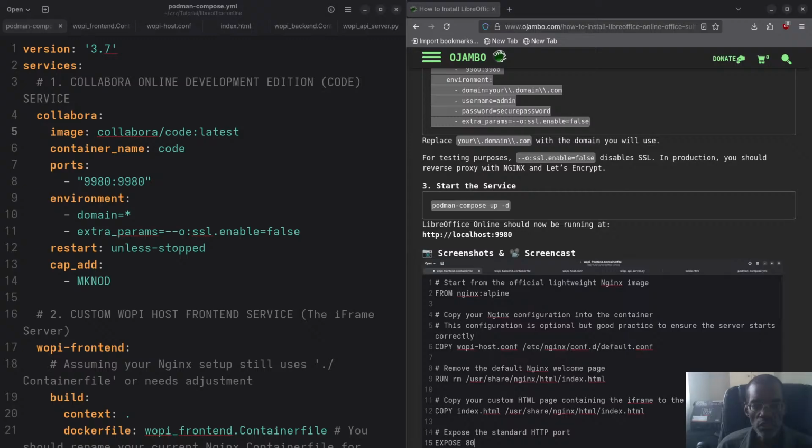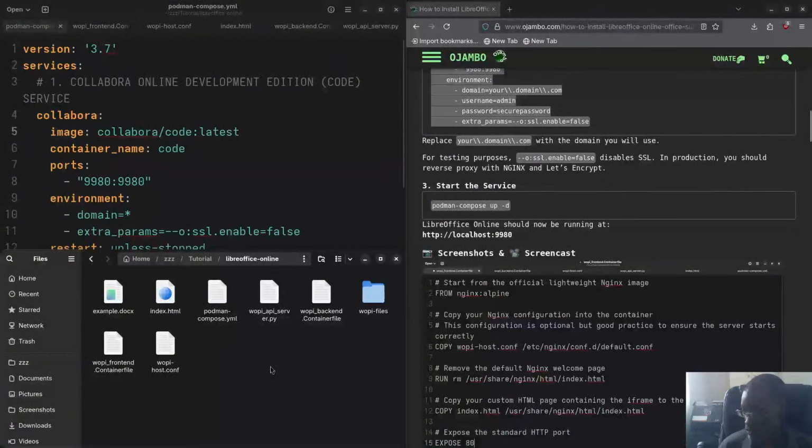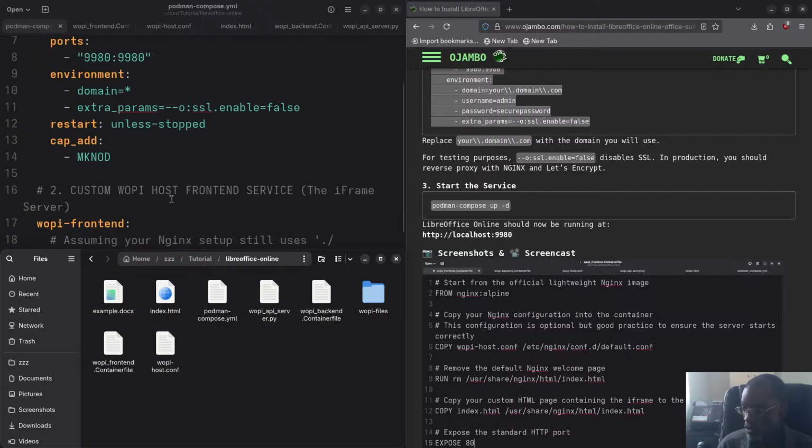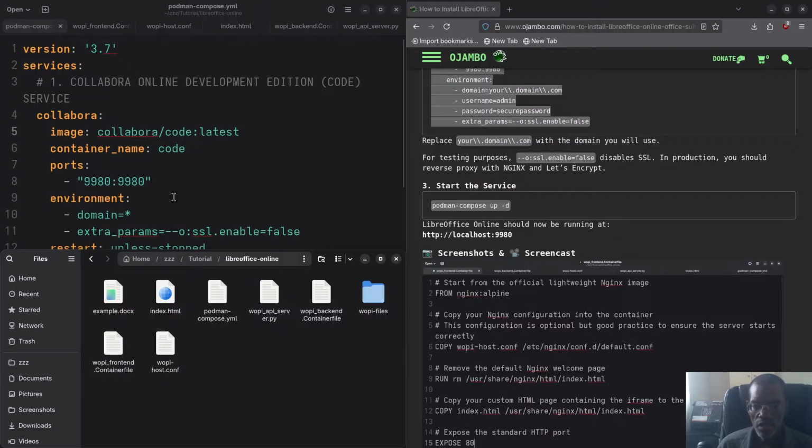Oh, it's in an environment file. Okay, so it says here that it's actually in the initial container. There should be an environment file, and look for online username and online password. I don't think I have one here. I can't remember how I got this because I tested this so many times. Oh, there's nothing here. That's what I thought. I am not sure.